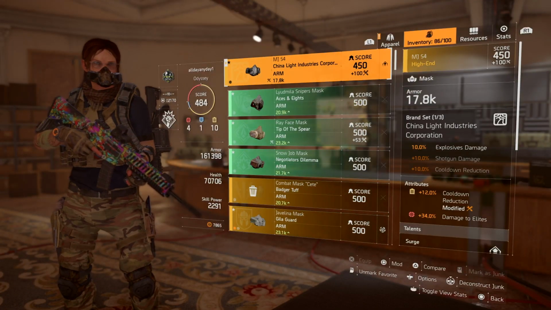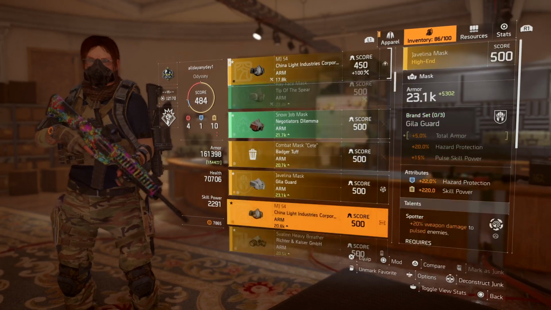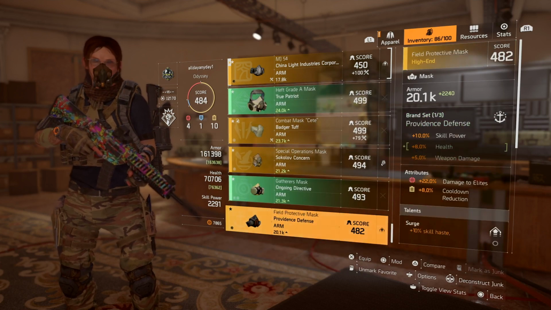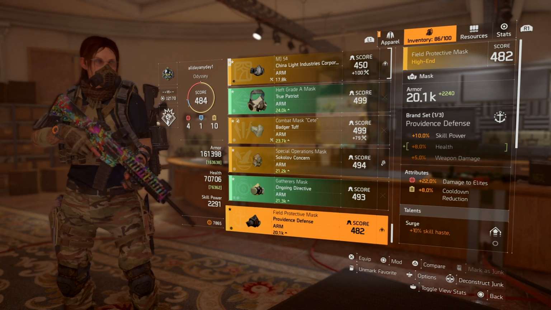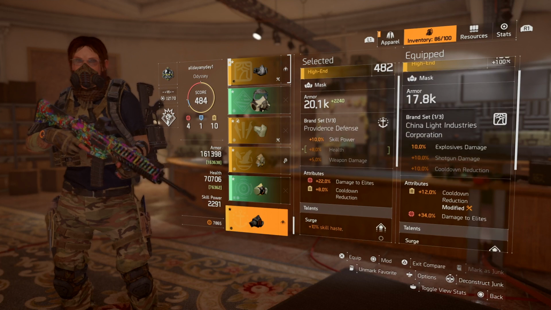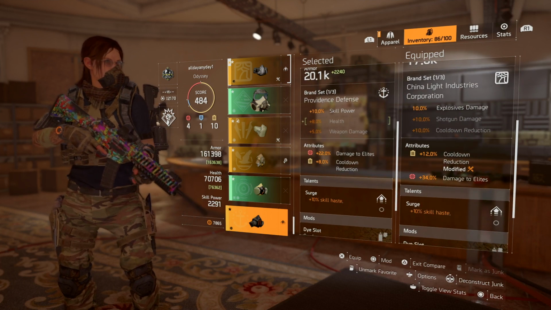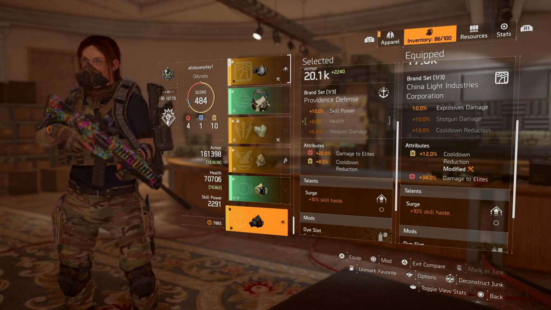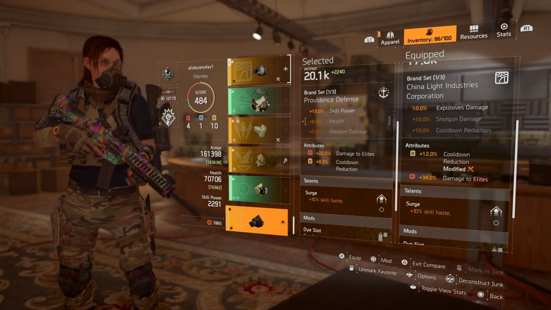Now for the mask, I am using a China Light Industries mask, but the one I would recommend would probably be an Alps Summit Armament. I don't think you can get Alps Summit Armament actually, but the Providence Defense would be a good one to use instead. The reason why I'm not using it though is because I have higher DTE and cooldown reduction with the China Light Industries. So in my opinion, the attributes are a little bit more important than the actual brand sets itself.